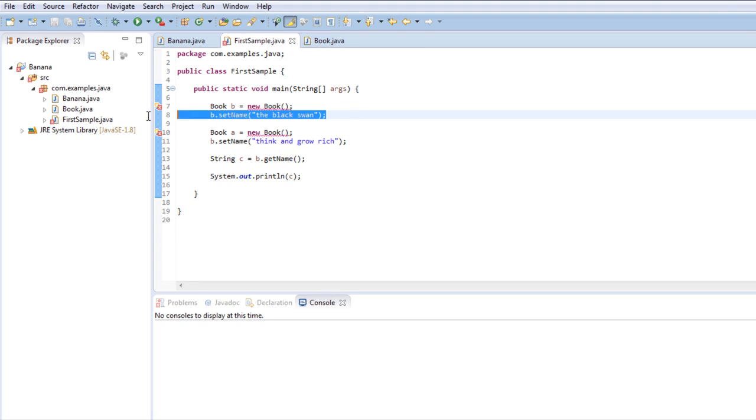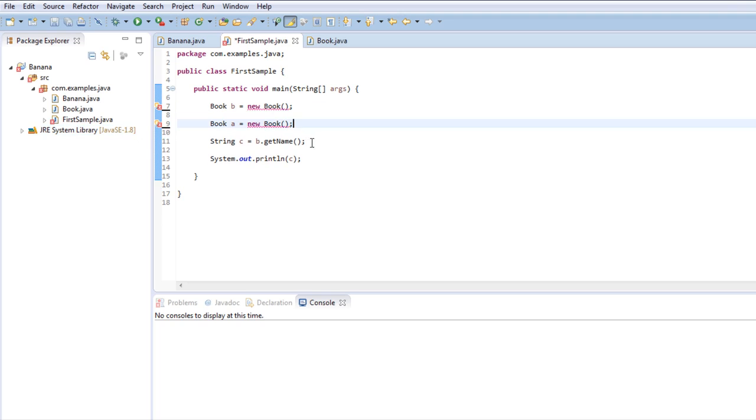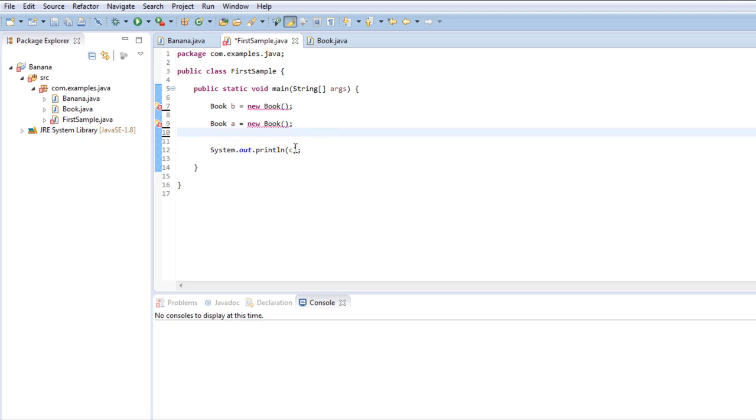So for now, I will delete this line and this other line, this and this. Now I will not need setters to initialize those values, because I can do that directly by passing those values as parameters to the constructor. So the name of this book will be, and how many pages does it have?